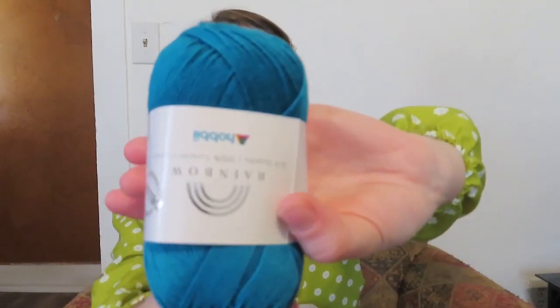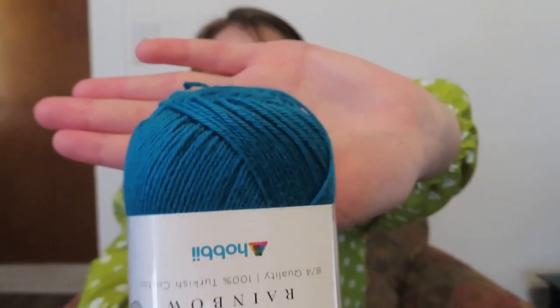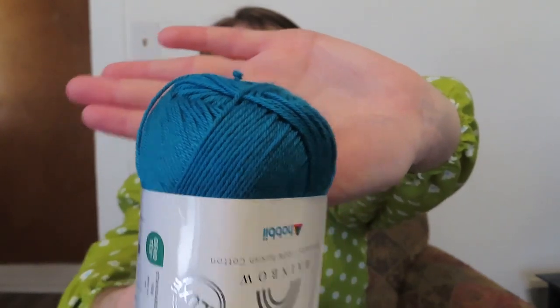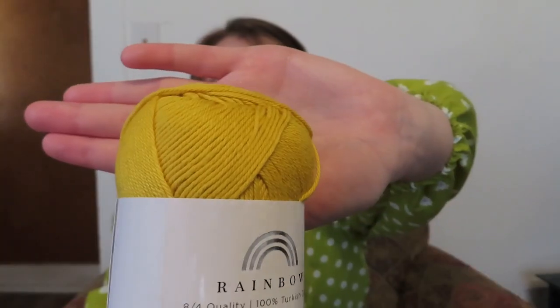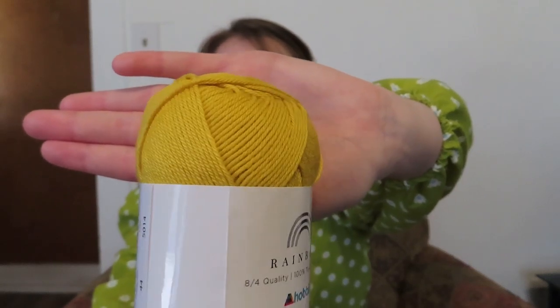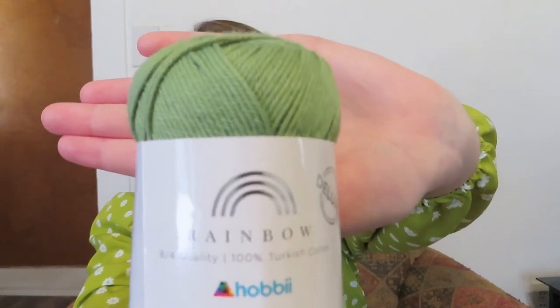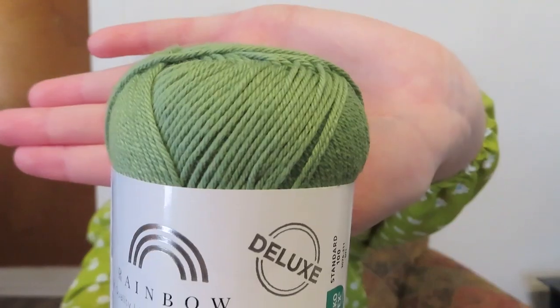This is the color 47. Ooh, nice, nice teal blue. Color number 30. Yellow, my favorite color. Color 44. And then I got kind of like a sage green. I got two greens. I got a sage green and like a darker green.